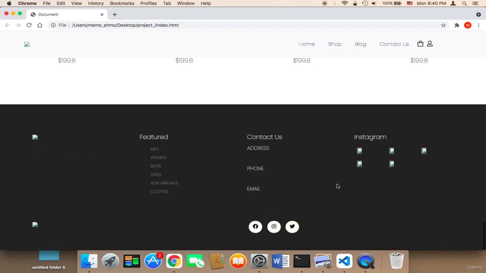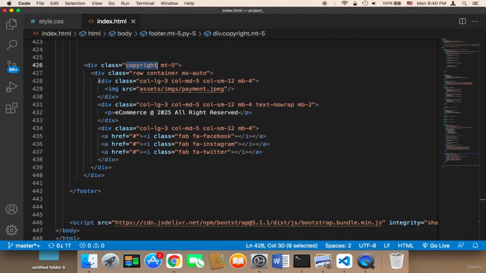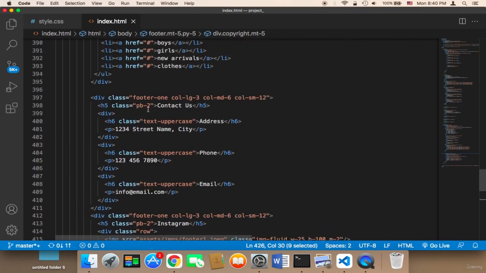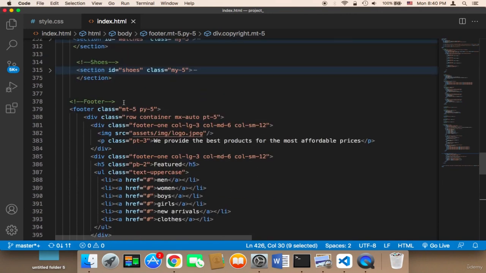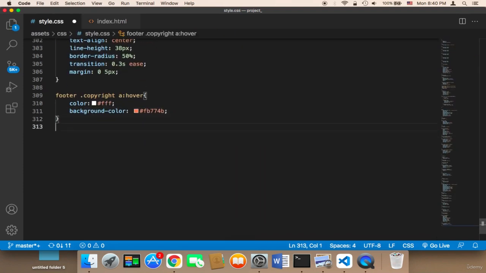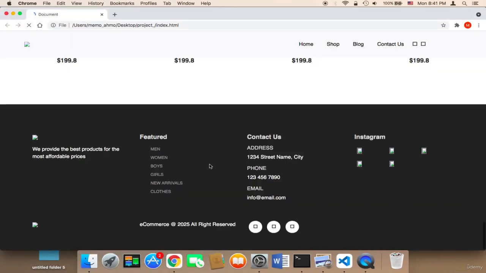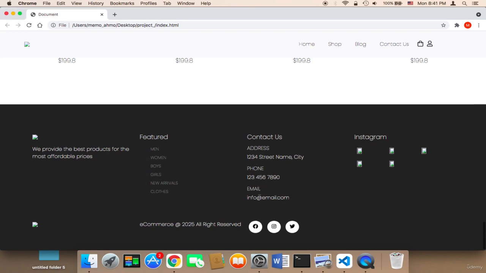Which looks amazing. Lastly, I'm going to change the color of the contact information. Remember, the contact information is displayed inside paragraphs. So for these paragraphs that are inside the footer, I'm going to say footer, and then P, and then color. The color is going to be white. Let me now save, and let me refresh, and the color will be white. As you can see, the color is white.